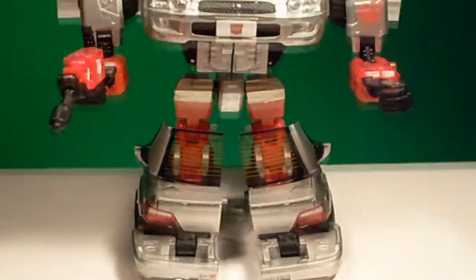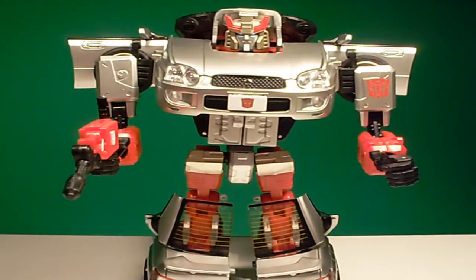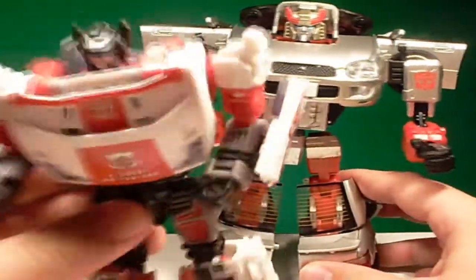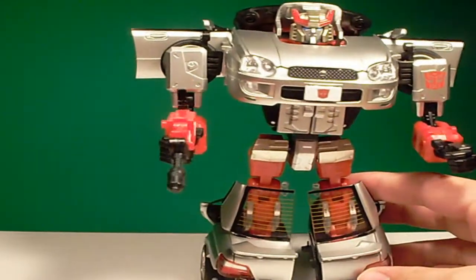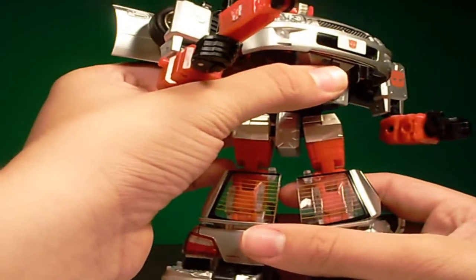But anyways, here we have Alternators Silverstreak in his robot mode. Very nice looking figure. He's about the size of a Voyager. And here, for comparison, we have Deluxe Class Red Alert. He's pretty goodly articulated, or goodly. I don't think that's a real word.